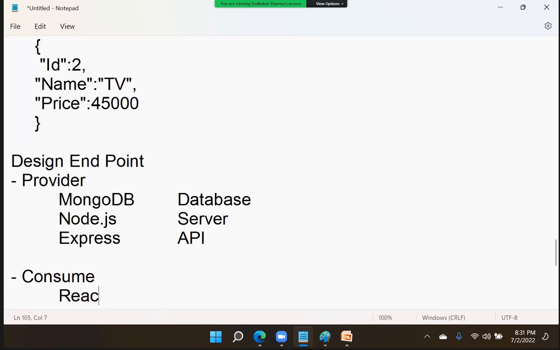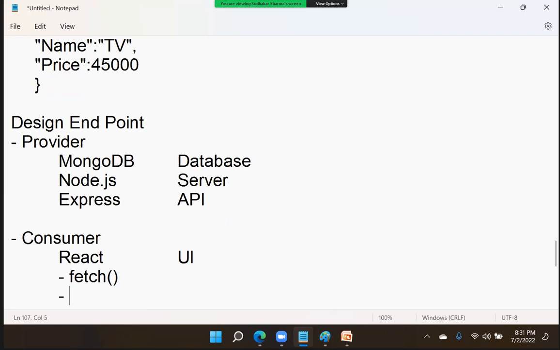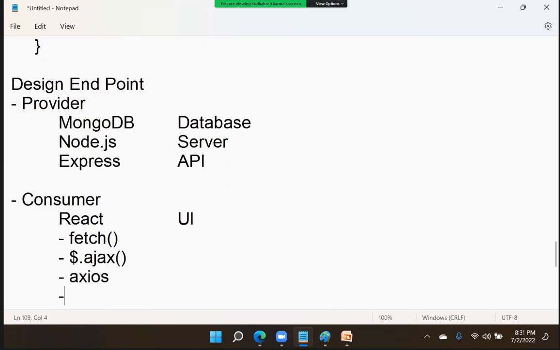The consumer is using React. React is about user interfaces. In React, the consumer will use the fetch promise. The consumer can use jQuery Ajax methods, or Axios, or WG fetch.